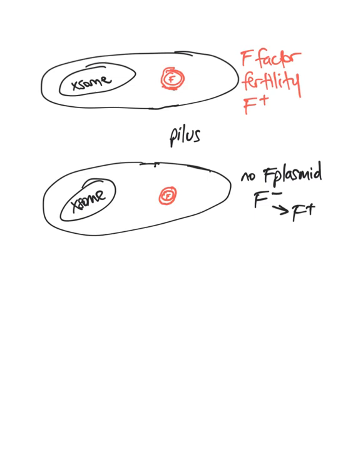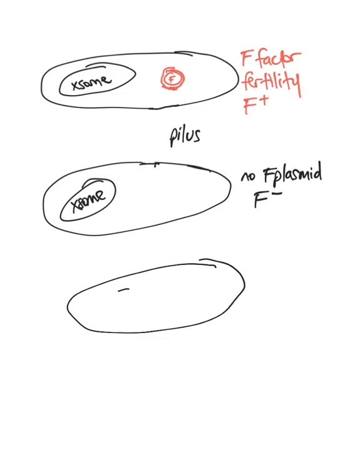Now, that's not the only way. You'd think that might be the only way, right? Because you could either have an F factor or you could not have an F factor. But that's actually not the only two conditions. So let's go back to our condition here of having an F minus cell. I'm going to scoot this stuff up a little bit. I'm going to draw in a new cell here.